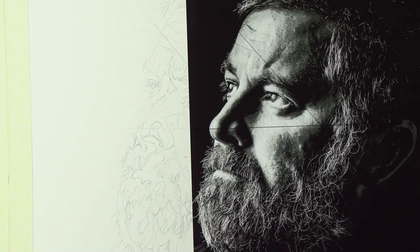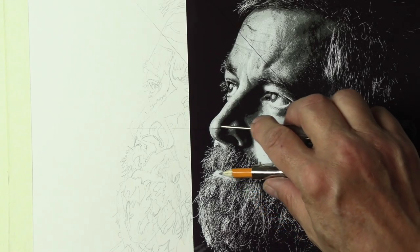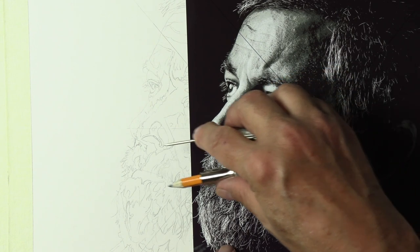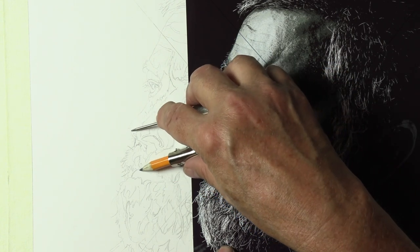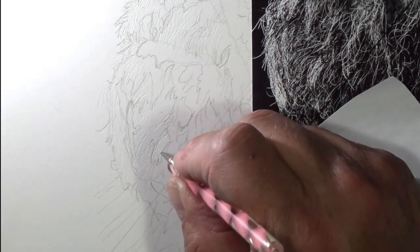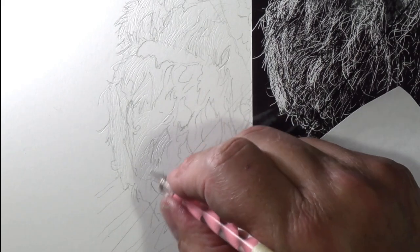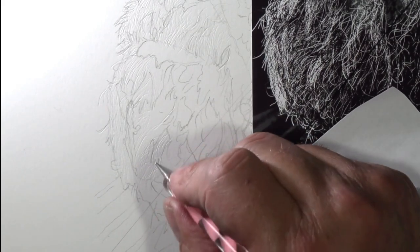To begin with, you'll learn several different ways to get proportions down on your paper, and for the final project we'll be using one that is both the quickest and the most accurate. To render this realistic-looking beard, we'll be using the undenting method along with several other unique ways to create crisp white lines against the dark background.